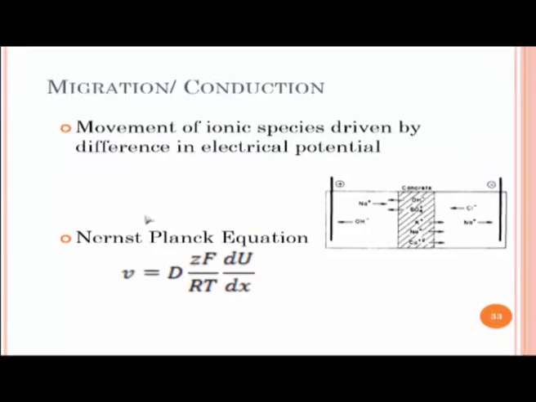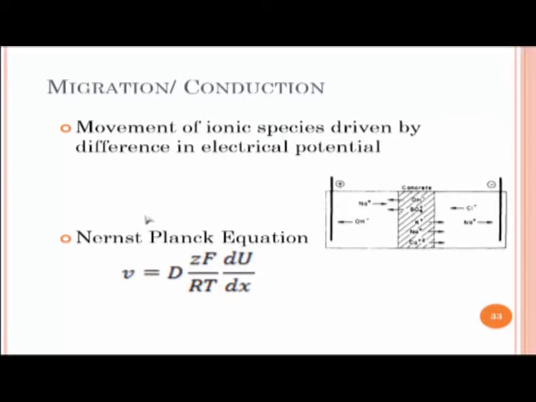Let's move on to another set of tests which is very commonly used for concrete durability, and this is based on migration or conduction. So why do I say migration in this case? I told you earlier, migration happens when there are ionic species that are getting driven by difference in electrical potential. Okay, so for example, you have chlorides on the outside of the concrete, right? And these chlorides are going to get into the concrete by diffusion.